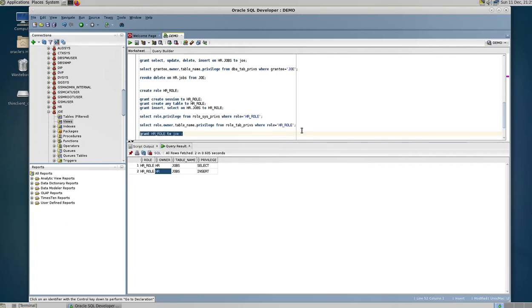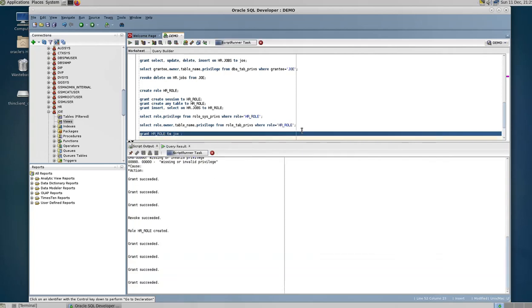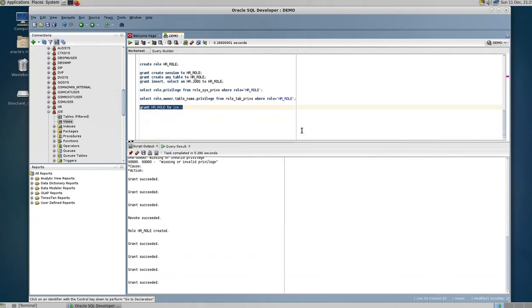So let's run this, and it would say grant succeeded. So now the user Joe has all the privileges that have been granted to the HR role.